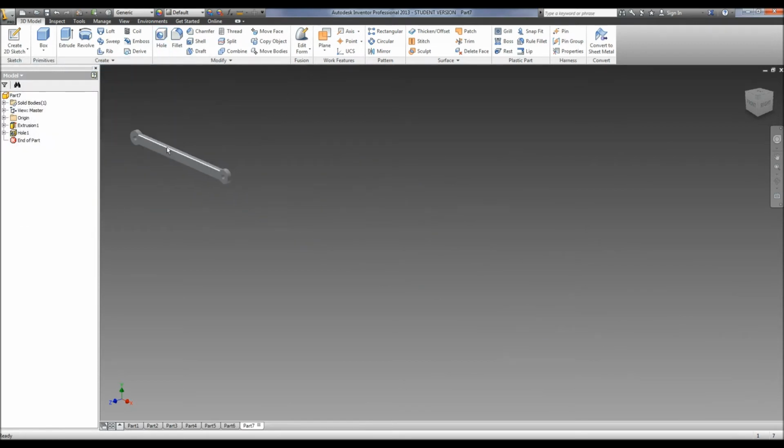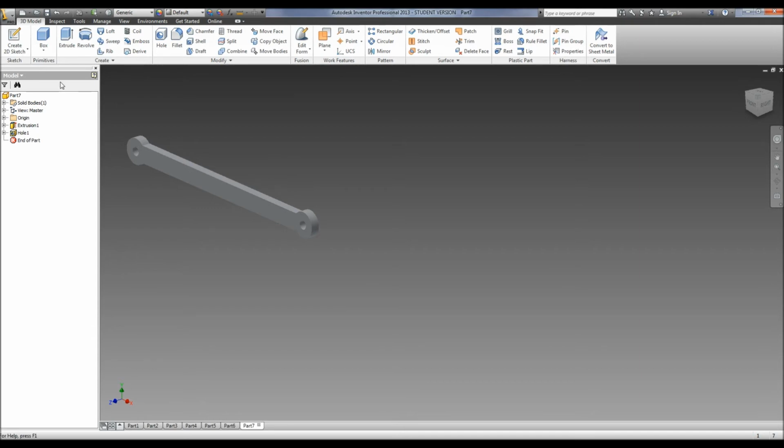You may ask why I didn't just draw in a circle and extrude that and be done, which you could have done and it would have been fine. But when you do your dimensions, if you use a hole, you will be able to use your hole and thread feature to tell the dimension. Otherwise, you've got to do it with the diameter, which is fine, but this works just a little bit better.